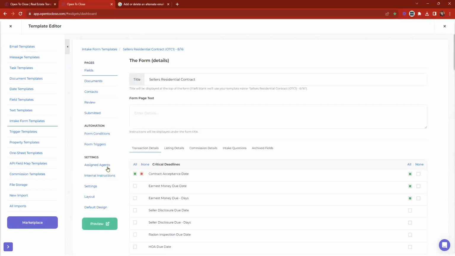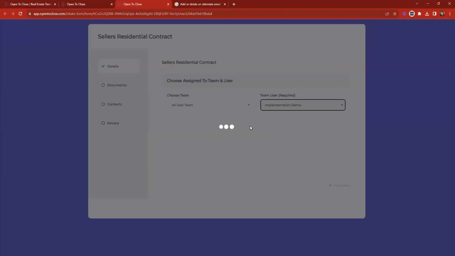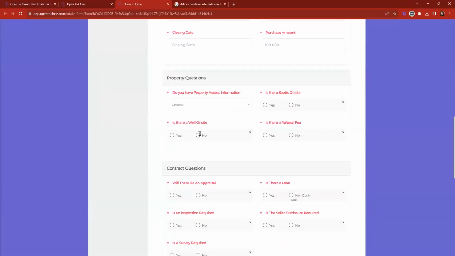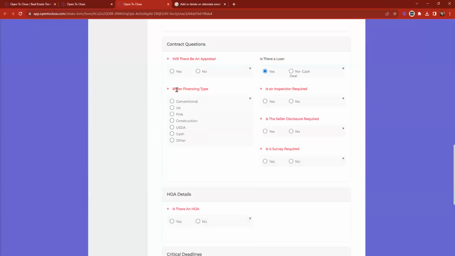If we edit that one and say preview, what I want you guys to take notice of is that we have some questions like this, where we have yes or no. We also have the question in a drop down here. We also have the option when we say yes, there is a loan, it brings on financing and it shows it's stacked. So what does intake form stacked option mean? When we say yes, we want it stacked, this is what that particular question looks like.